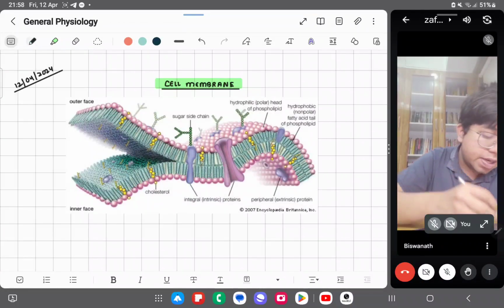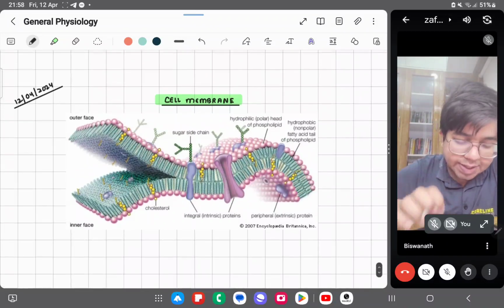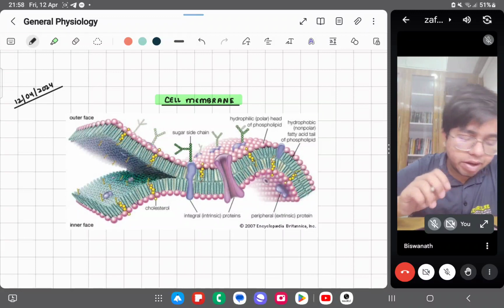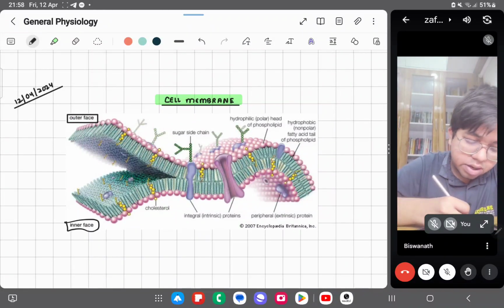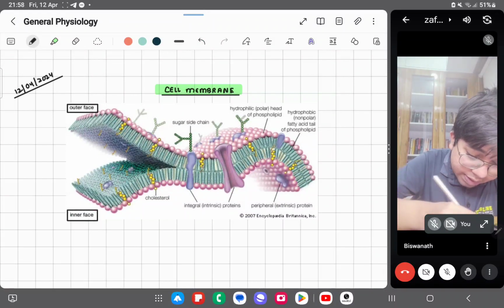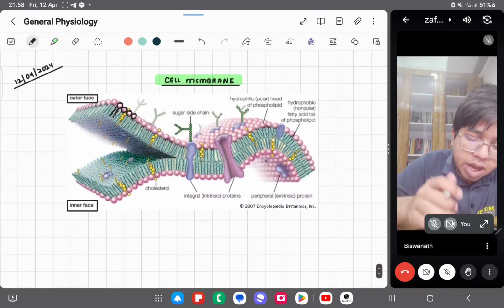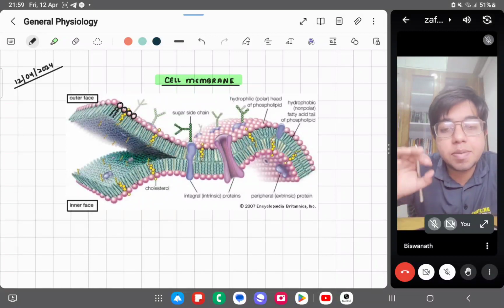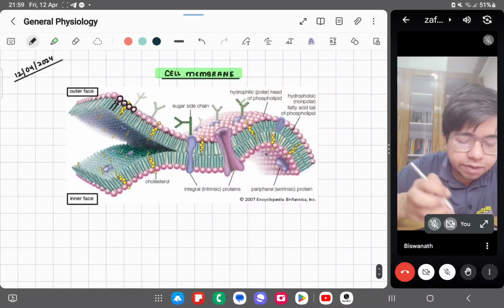This is the basic diagram of the cell membrane which I got from the internet, and you can see the cell membrane is basically a lipid bilayer. You know all these things. We have an outer face and an inner face. And you can see these are the lipid molecules which are arranged like this. These are the hydrophilic heads and the hydrophobic tails. We'll discuss all these things. I'm just giving an overview of cell membrane. You can draw this diagram, and I will draw a simplified diagram for you even. So don't worry, just see the things first.